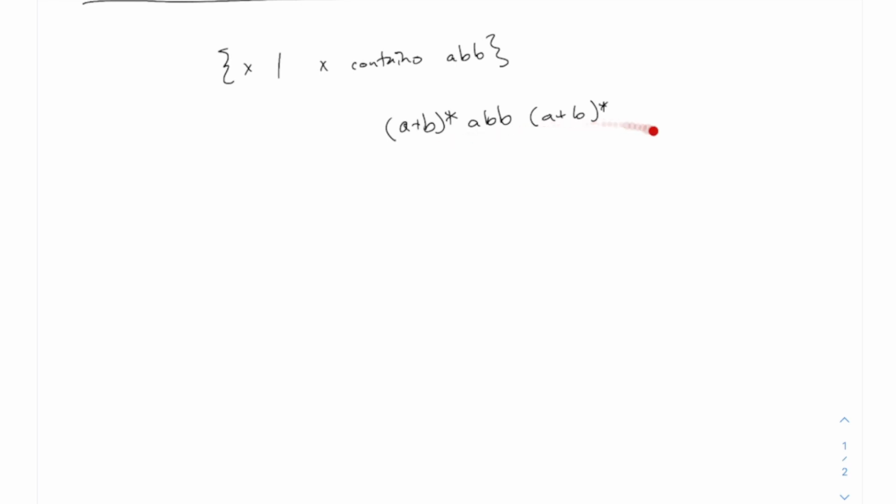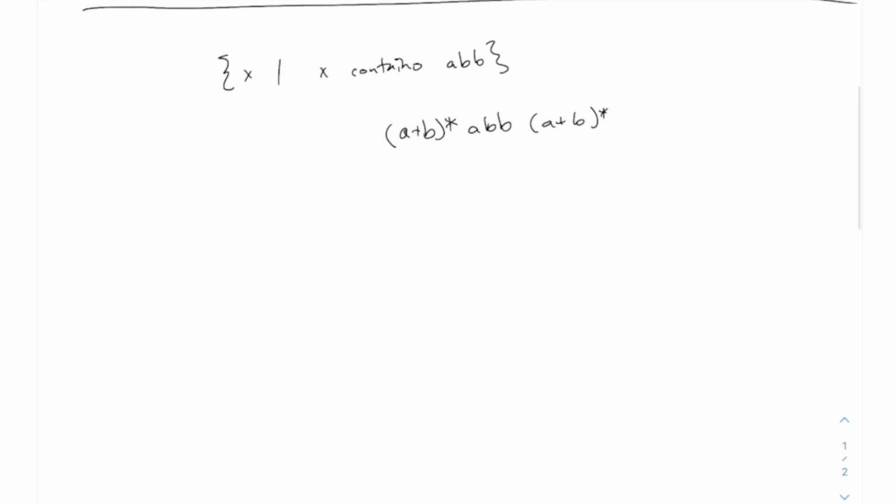Your interpretation when you see this, it means this part could be anything. A plus b means a or b, and enclosing that inside a star means you can take something which is a or b over and over again. It doesn't have to be the same thing. You make a different choice every time. So (a plus b) star really allows you to put any string right there, followed by a, b, b, followed by another (a plus b) star. So anything with a, b, b in the middle, and then another anything. And neither of those anythings could be the empty string.